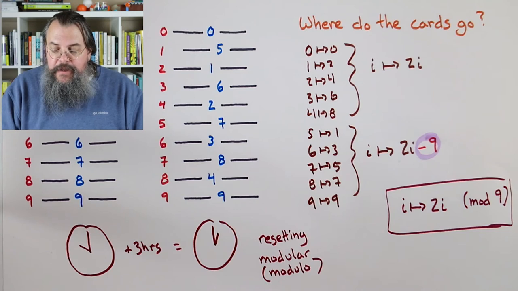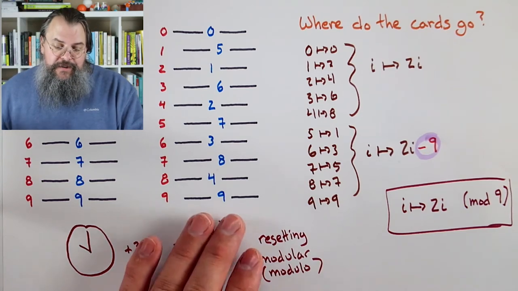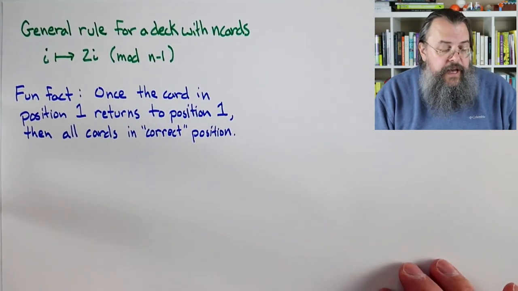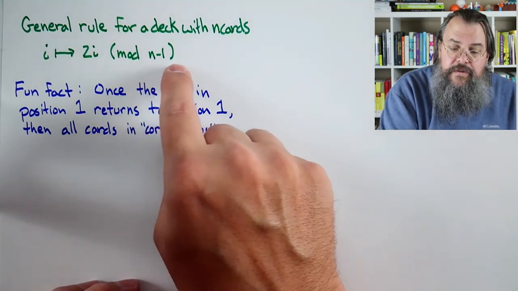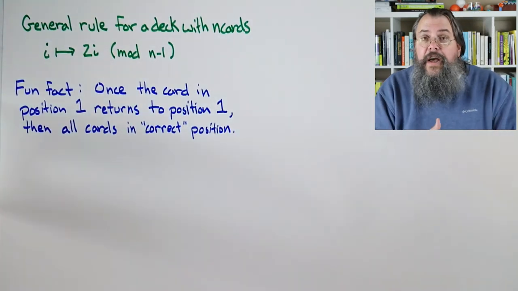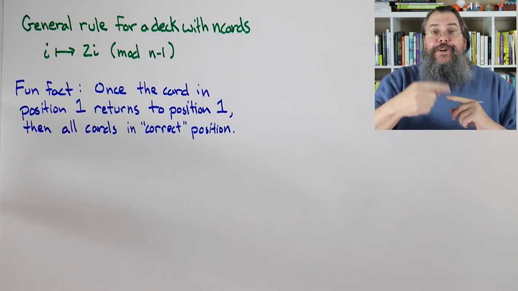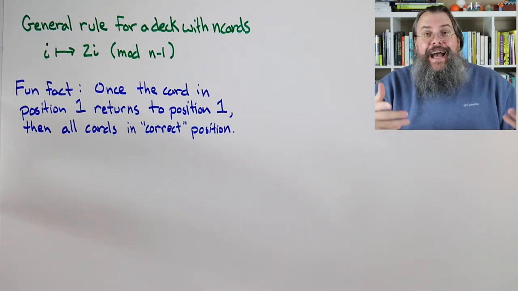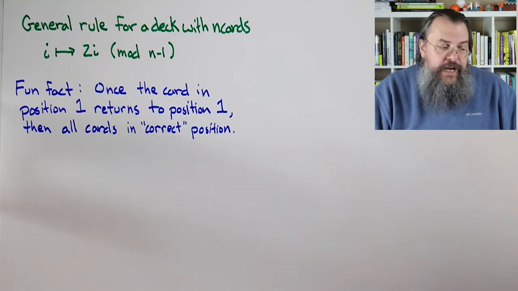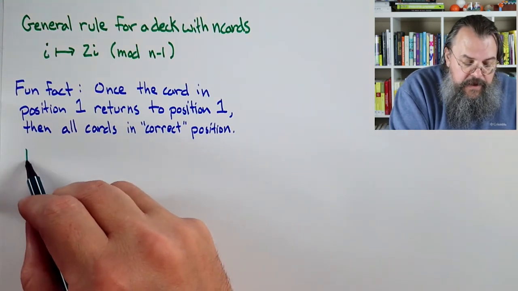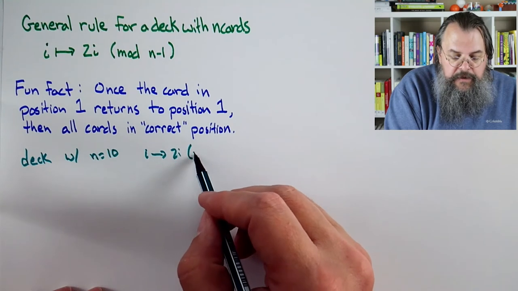We look at this and we say, it's like we have two different scenarios and two different rules. And what we'd like to do is to have one rule. One rule to rule them all, one rule to find them, one rule to bring them all, and in the light of mathematics bind them. That's what we'd like. So how can we do it? Well, really, we look at this and we say the challenge here is this minus 9. If we could somehow say that minus 9 we can ignore, life is good.